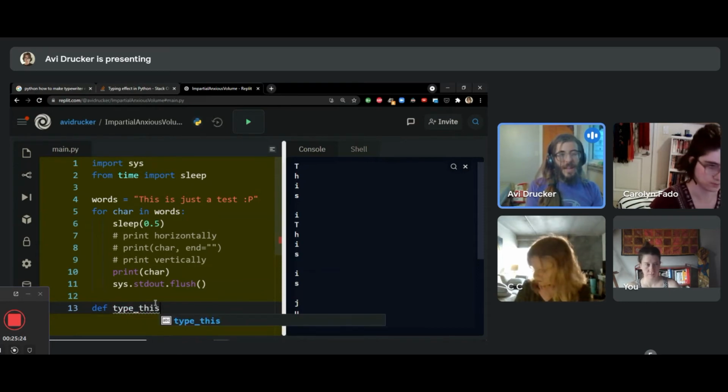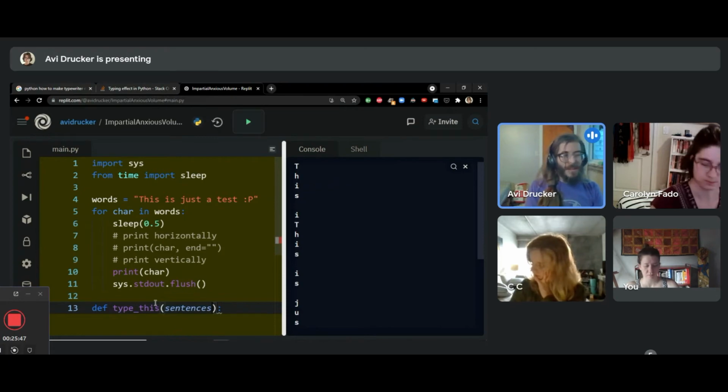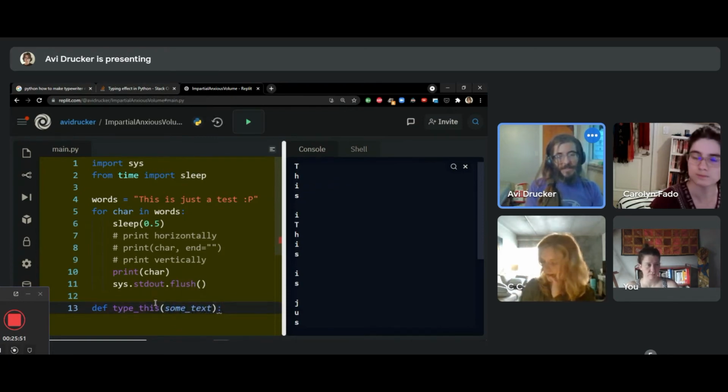And I'm just putting an underscore in there because I feel like it, but you might want to use a dash, or, I don't know if a dash is good. Camel case, kebab case, whatever kind of casing. There's a preference in the Python community, but it doesn't matter for this moment. And I'm going to say sentences, words, whatever, text. Some text, I'll call it.